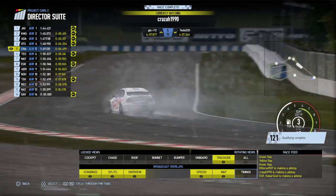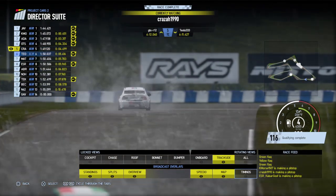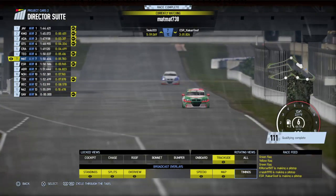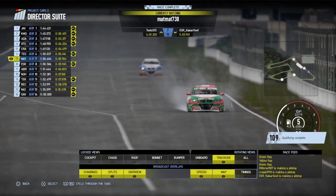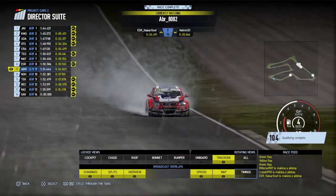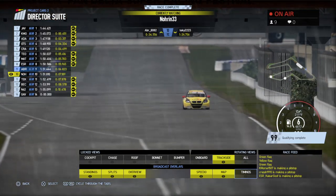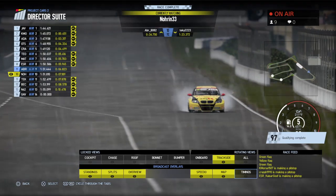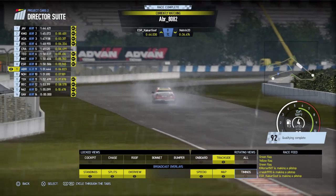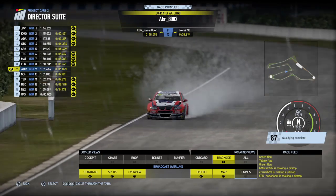Qualifying has been completed in the meantime. Everyone is starting to finish their laps. Crazar, I think, has just gone onto a lap, so he's lucky to get in, to try and get another lap in. 2 minutes he's got. Yeah, Matt's just come across the line. ABR is... somebody's coming across the line, that's Norin. Norin does improve slightly. 151.8. ABR is now the closest to the line. There's only 2 drivers going around on track, which is him and Crazar. Norin, of course, just came across the line and is finished.